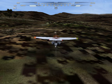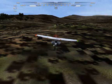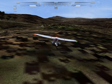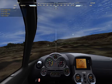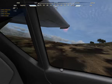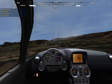What is wrong? We're at full throttle. Come on. Come on. Let's move. What is wrong? Come on. I see my little foot pedals here going back and forth.